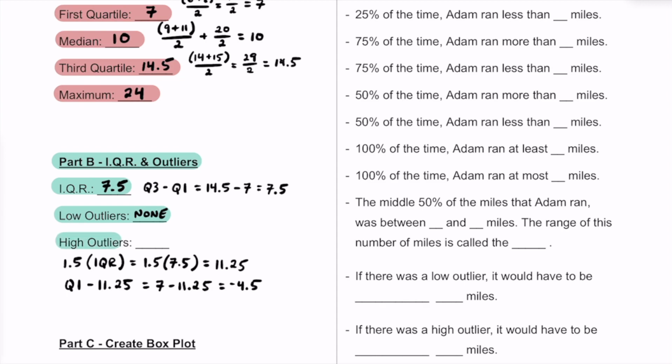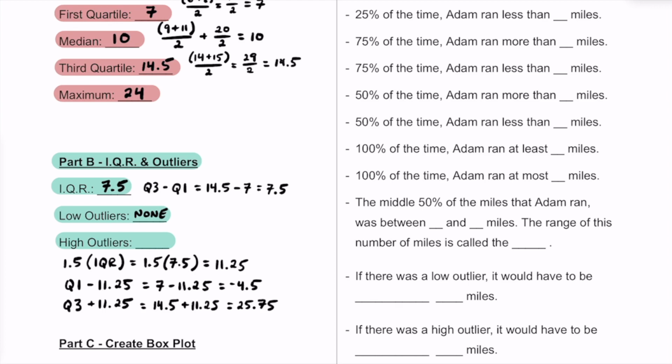Now, what about calculating to see if there is a high outlier, or an outlier on the high end here? So if we used Q1 for the lower outliers, then we're going to go ahead and use Q3, or quartile 3, for the high outlier. So we'll take quartile 3 and add 11.25 to figure out if there's anything on the higher end that is considered an outlier. And so quartile 3 here we said was 14.5. We figured that out earlier. We're going to go ahead and add on 11.25 and see what that's going to be. Looks like that's going to be 25.75 miles. So that means that anything that's higher than 25.75 miles would be considered an outlier.